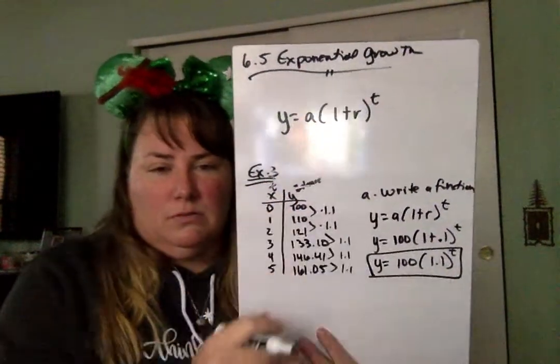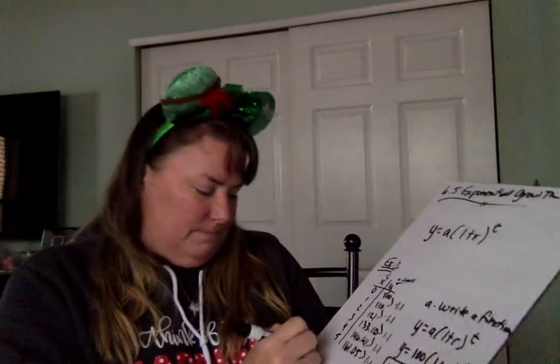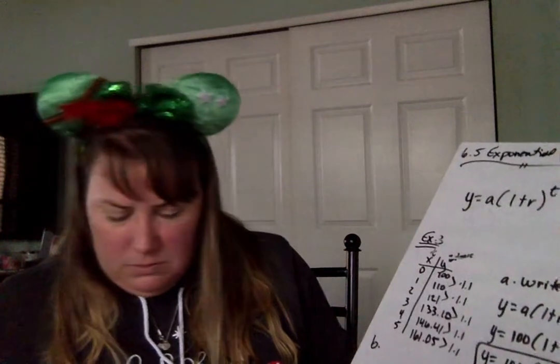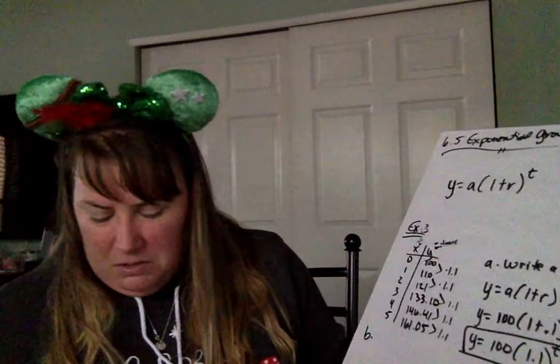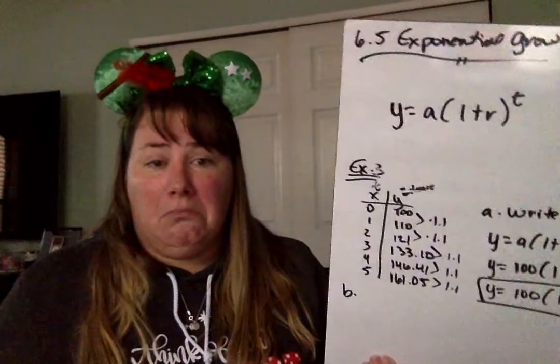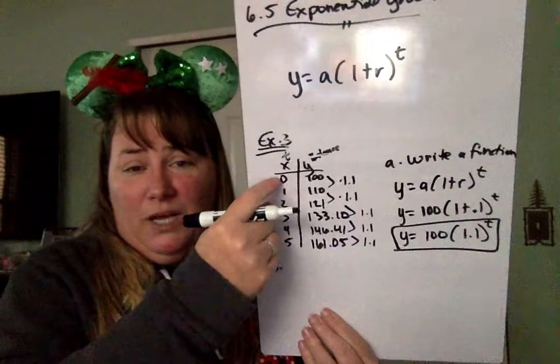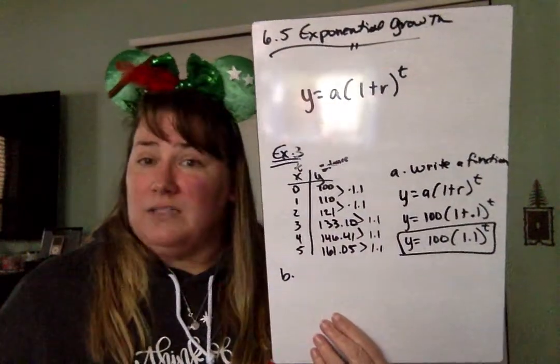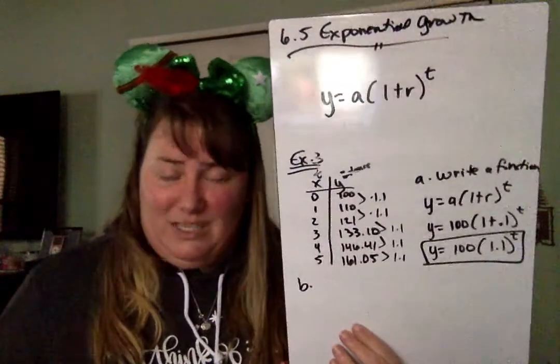Be careful. Part B. It says graph the function. You guys can graph all those points. Oh wow, and that's it. Part B just said graph. So you'd plot x and plot y, and there you have it. And you would see that this is not a line because this is not linear.